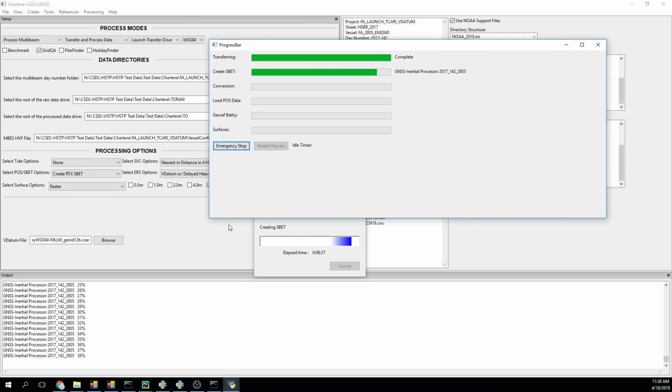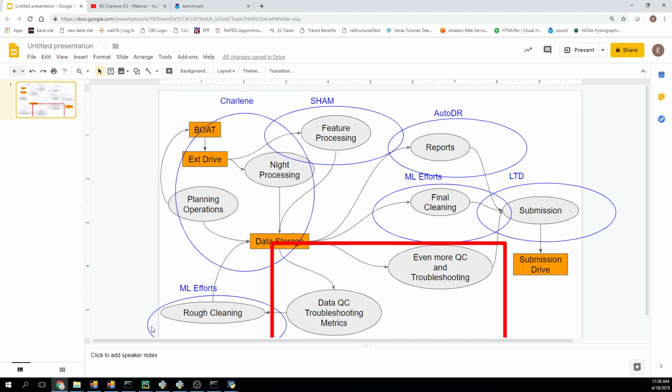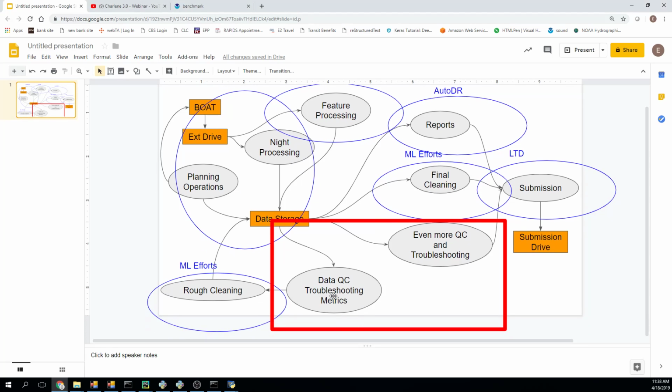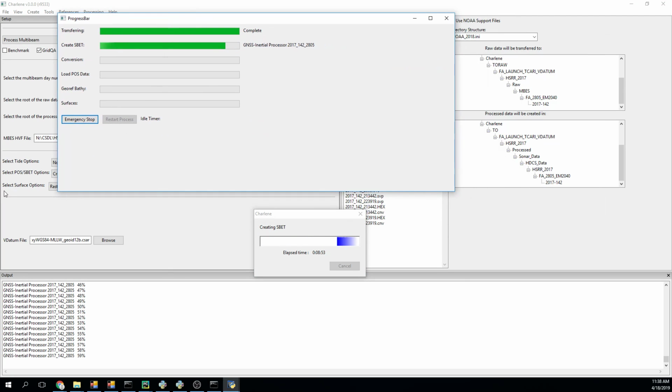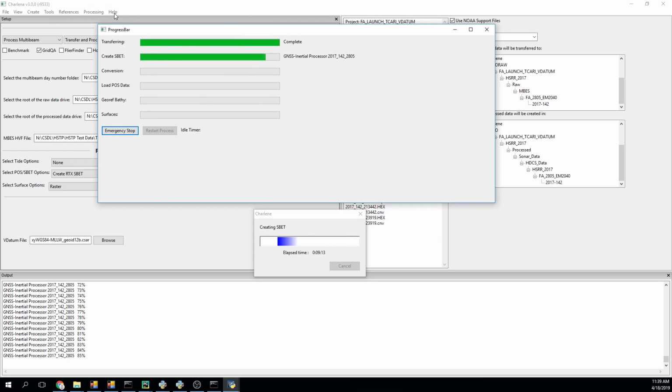So there's another element to this diagram that I didn't really talk about when it comes to troubleshooting. In order to troubleshoot, you have to understand the process. So Charlene 1.0 was me trying to figure out how to actually do this, and it almost worked. I defy anyone to tell me that it didn't almost work. Charlene 2.0 was me trying to take Charlene 1.0 and make it actually work, and I think I sort of did that. And then Charlene 3.0 was me trying to support Keras 11, some other stuff that's not very exciting, but also try to make a bunch of things that help you understand the process.